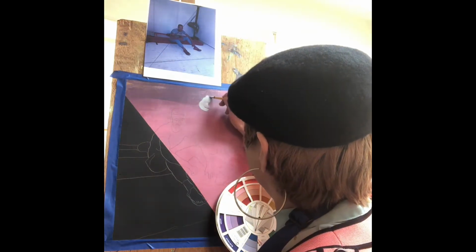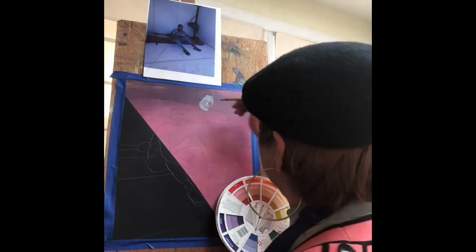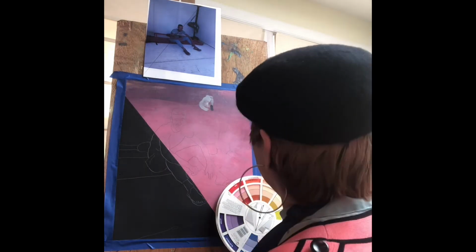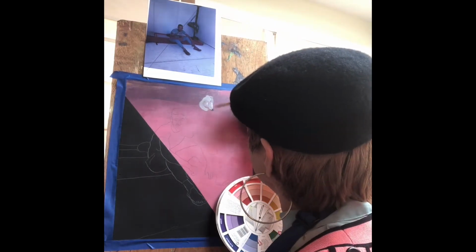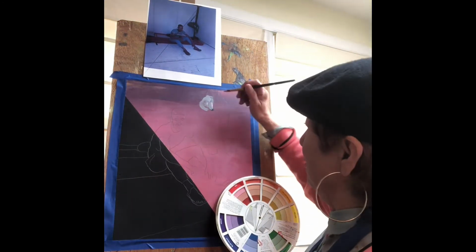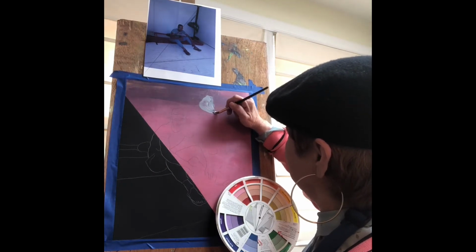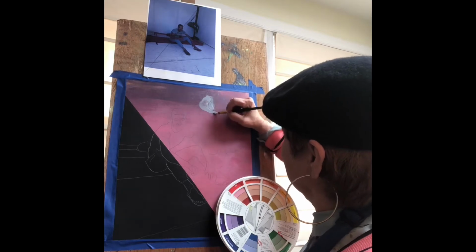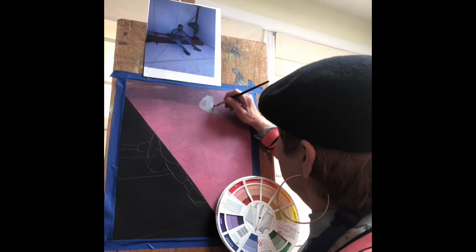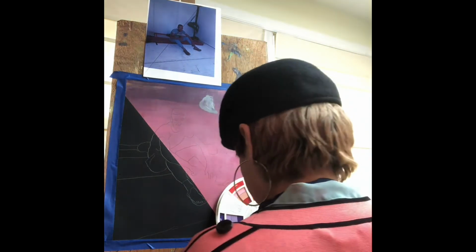And it's kind of like drawing. You stay in the lines as best as you can, and adding more color, I'm just getting a little bit darker, a little bit too dark for me, so I'm going to add some more white, and I'm just going to blend it here on the picture. Okay, and then there is a blanket right here, and so I'm going to change the color slightly, because I don't want that to compete. And I'm even going to leave some of those colors because this is a book bag, and so it doesn't really matter what color it is.